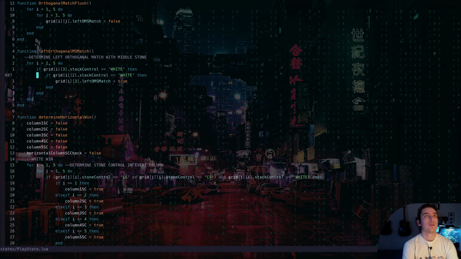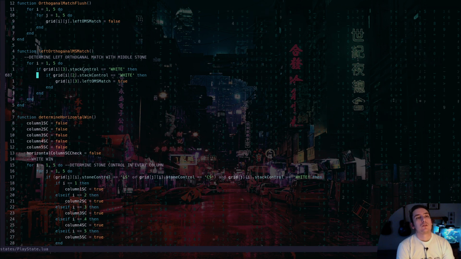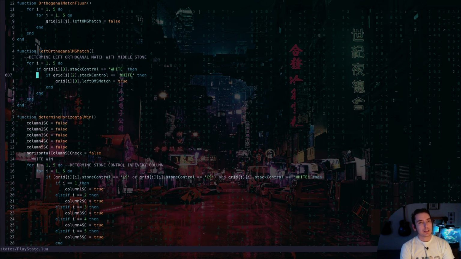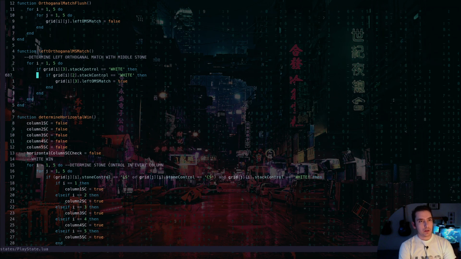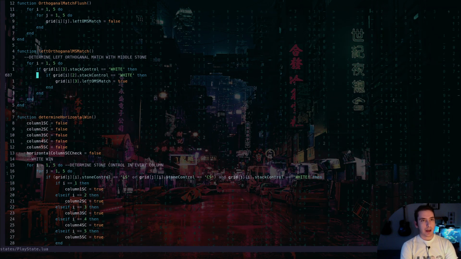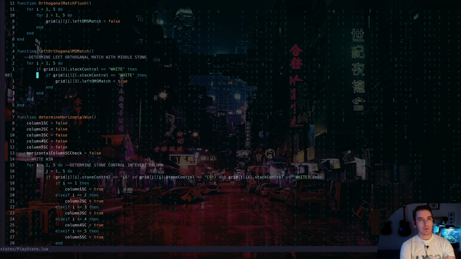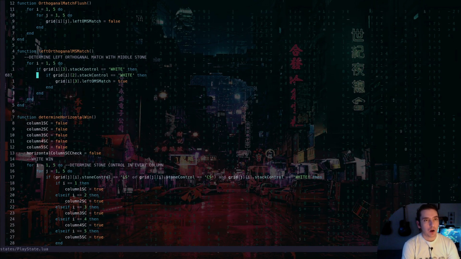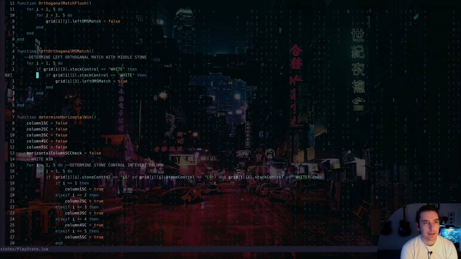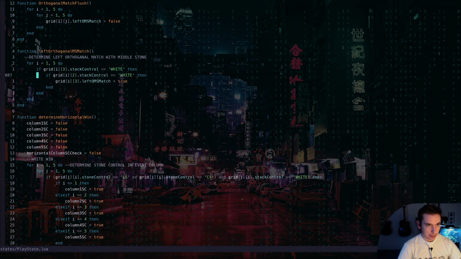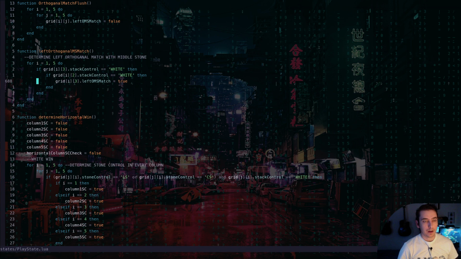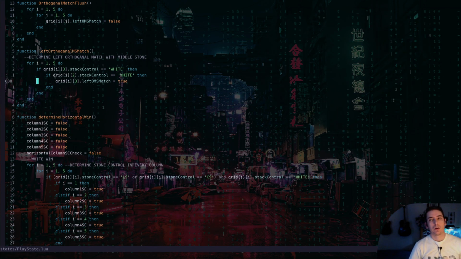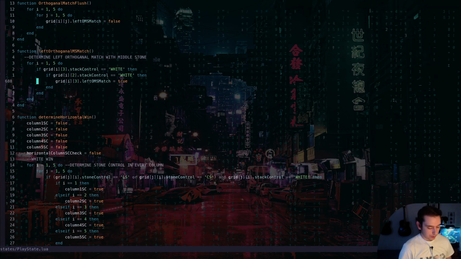Jesus, okay. So the whole idea here is once we know the one to the left of us has a stack control of white as well, we would populate our array at the current I index with a value appropriate to the stack control that we're trying to determine.